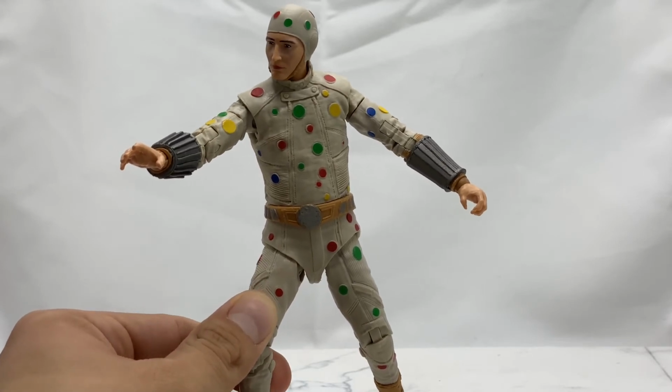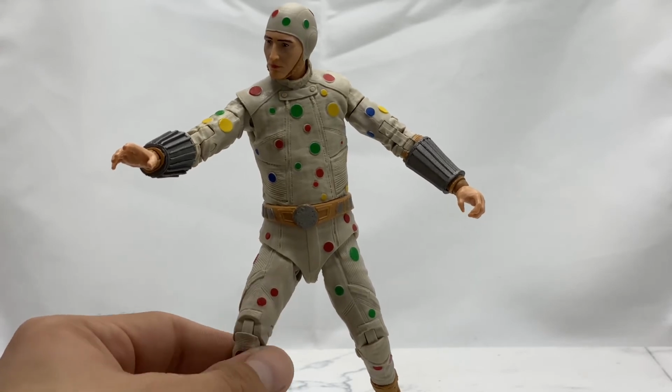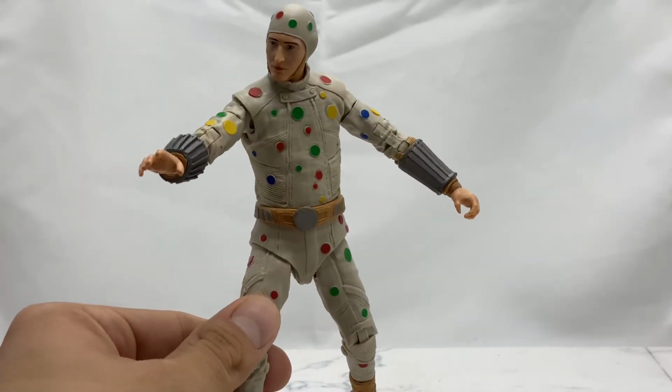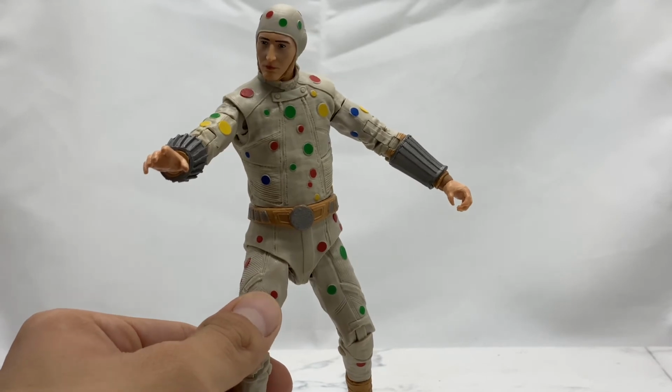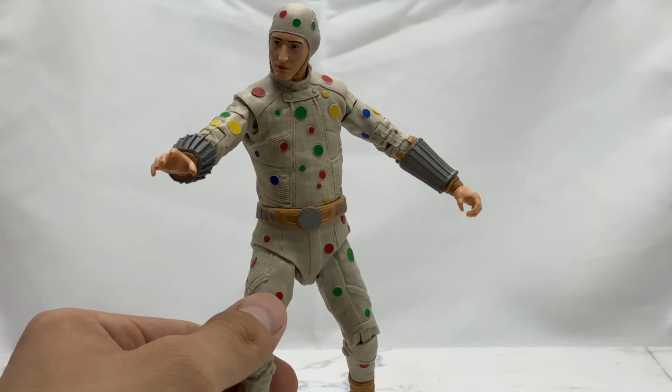Thank you so much. So with that being said, guys, we definitely will be taking a look at the whole wave all of next week, like I said, beginning with this guy today, and then Monday being Harley, Tuesday being Bloodsport, Wednesday being Peacemaker, and then culminating on Thursday with King Shark Build-A-Figure.